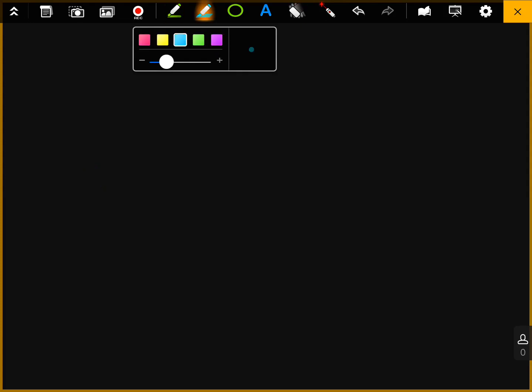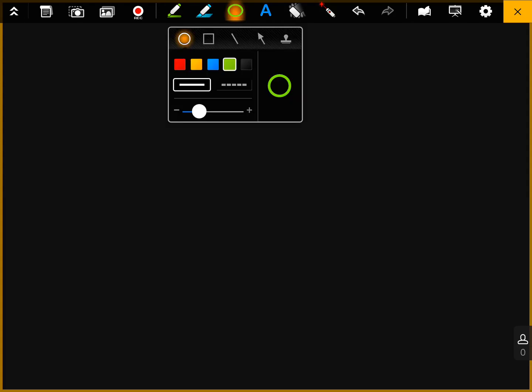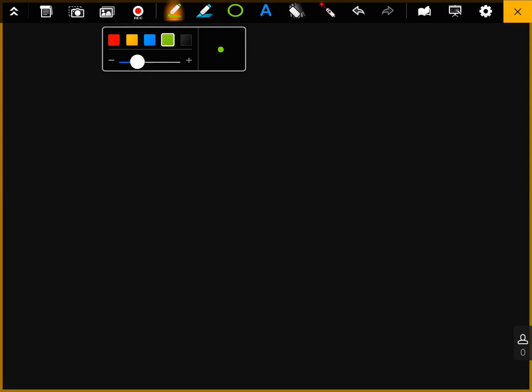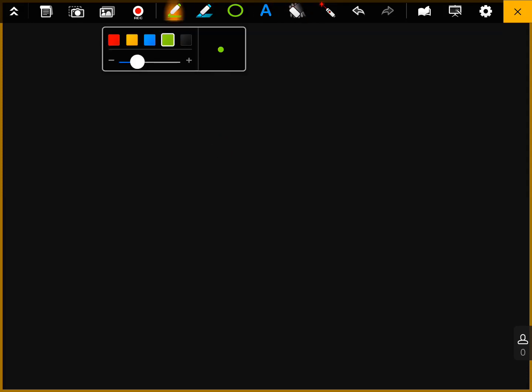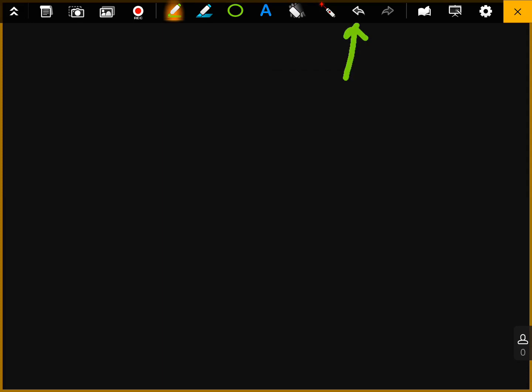And then you have a highlighter. Now I use the highlighter if I'm highlighting terms in like a word problem or something like that. This is like a circle that you could just put on there. I don't really ever use that. And then this is like a laser pointer. I don't really use that one at all either. And this is text that I haven't really played with at all, so I'm not really going to talk about that. I usually only use this one and the highlighter and the eraser. And then of course you have your undo button right up here. Your, no wait, redo it right there. And then this is if you want to input photos and stuff, but like I said, I don't really ever use that.